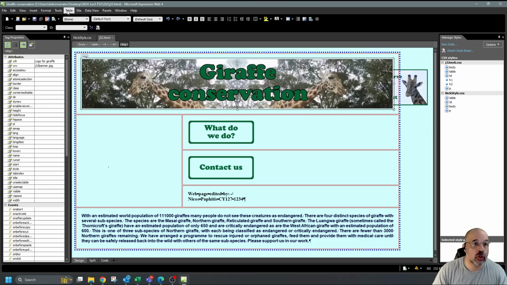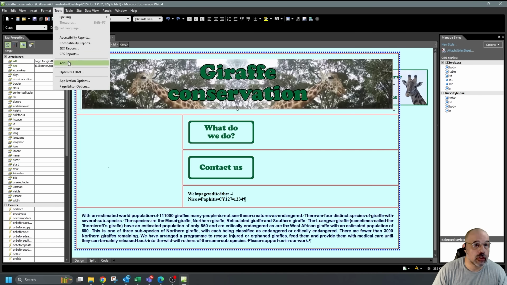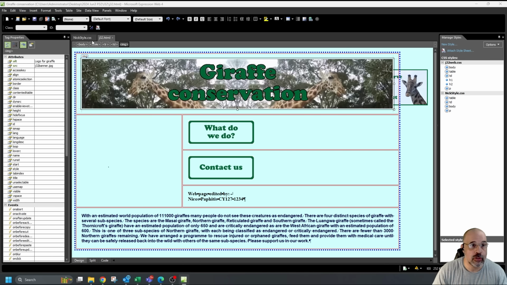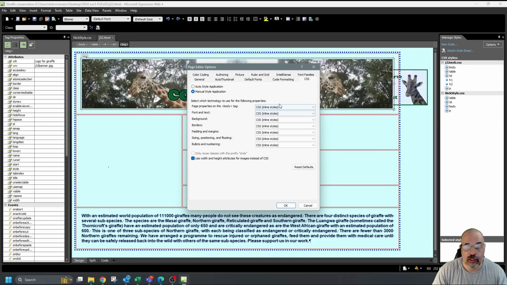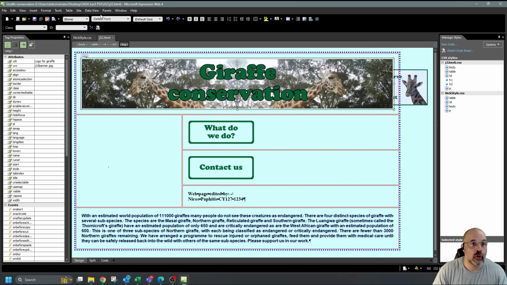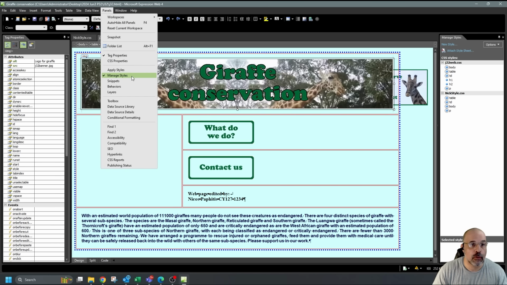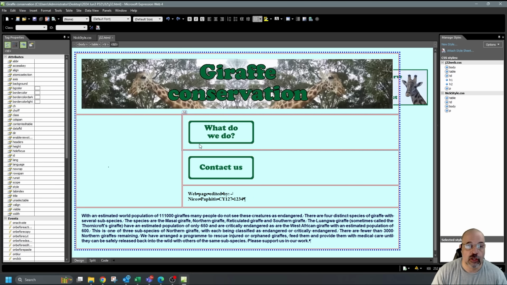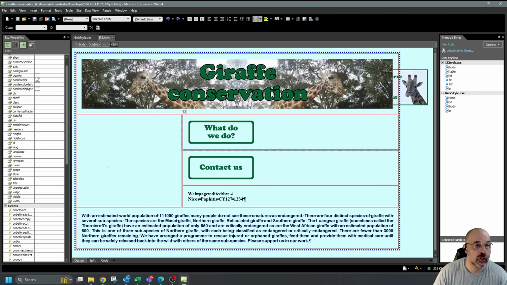Make sure you go to your tools, page editor options, and in the CSS, put all of these in inline styles, okay? And make sure in your panels, you've got the tag properties and the manage style properties, and you've got everything, okay?